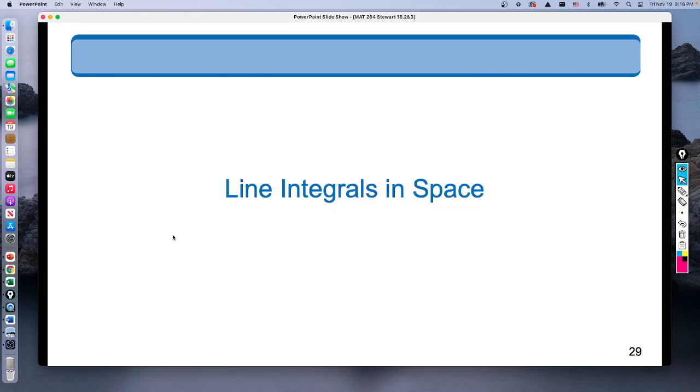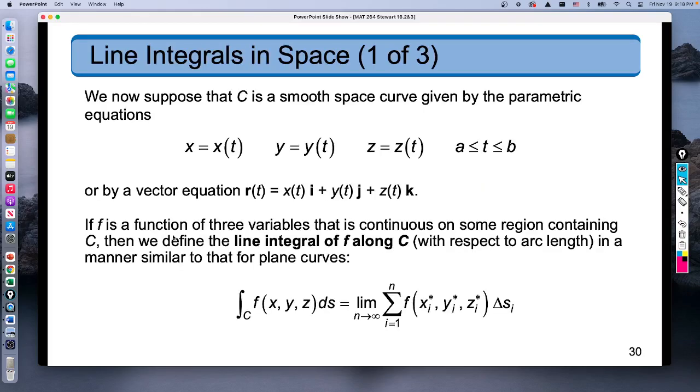Line integrals in space, so this we get into 3 dimensions, and we're just going to expand it out. We parameterize x and y as we've done before, but we let z be equal to z. So this is kind of like the cylindrical coordinates. We could parameterize with polar coordinates here, and then z just equals z.